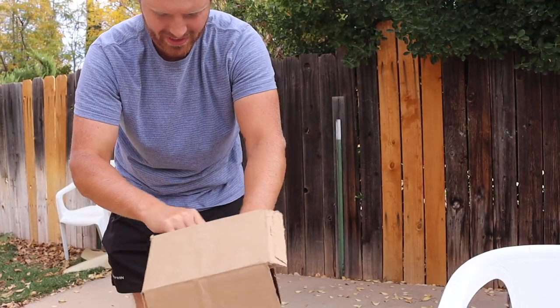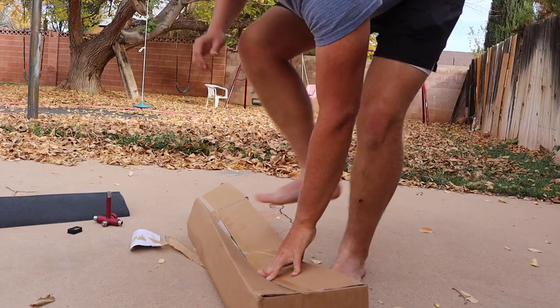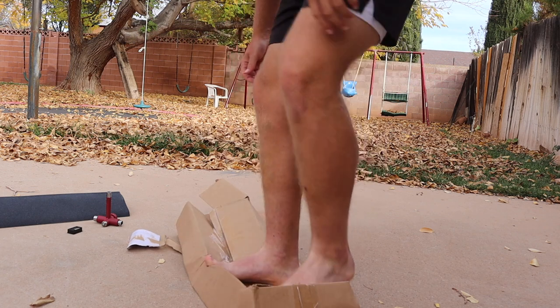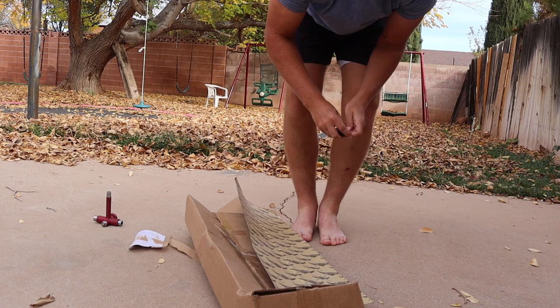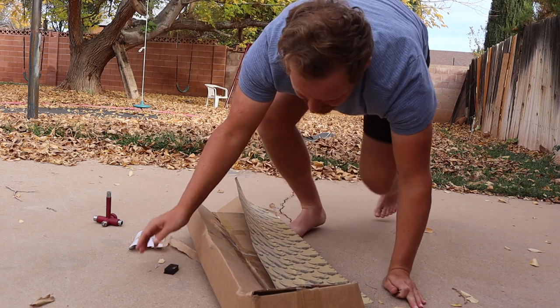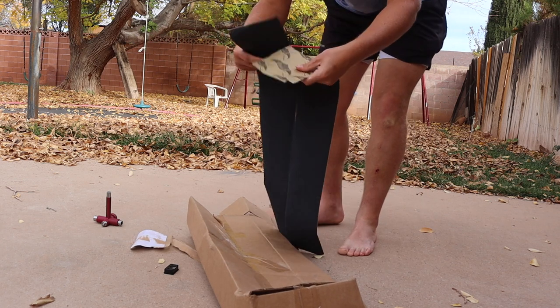Step two, you're gonna take the box that the board came in and lay it on the ground, and then flatten it out. Basically you're just gonna take a razor and cut all the way along the crease that you just made. And if you have a good razor, it'll work really quick.